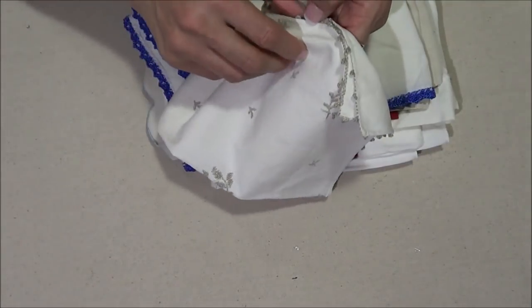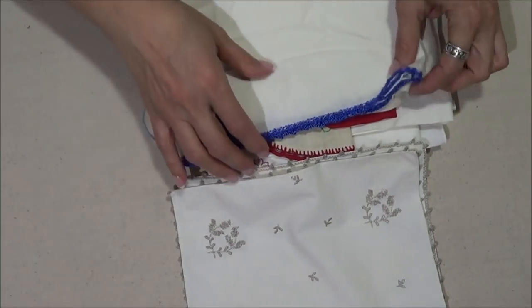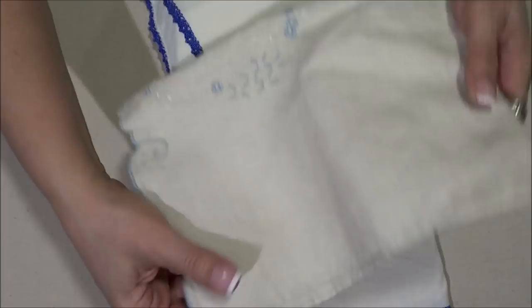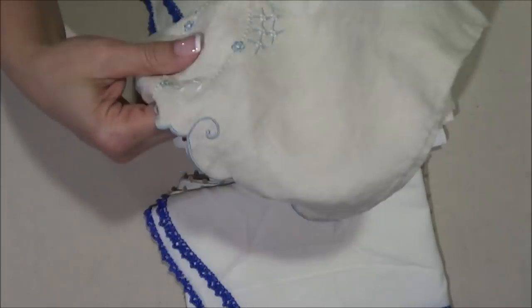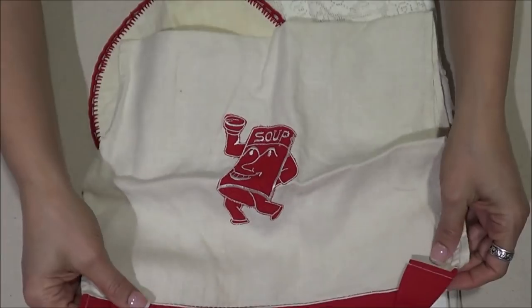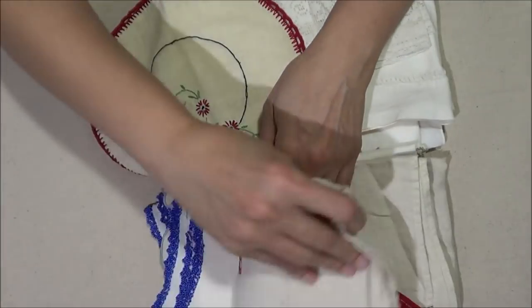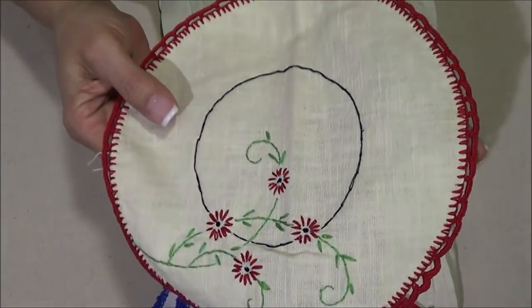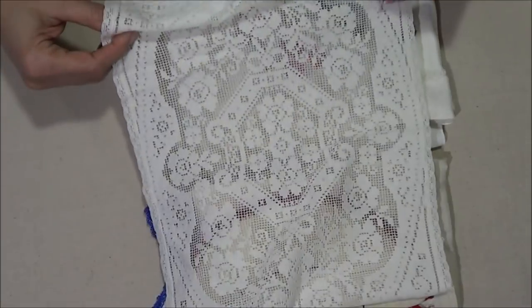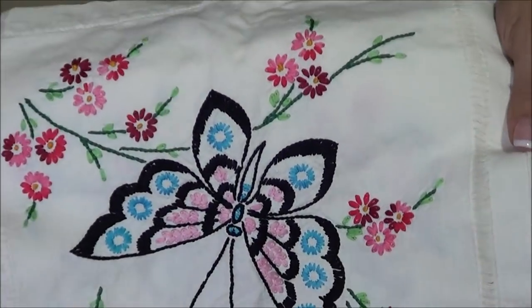Okay, so here we go. Oops. I love this one. Look how pretty. Another one of these. Soup. It's cute. You see that? It's cute. This one here. Get one of these. Goes Frankie singing away. Another beautiful butterfly.